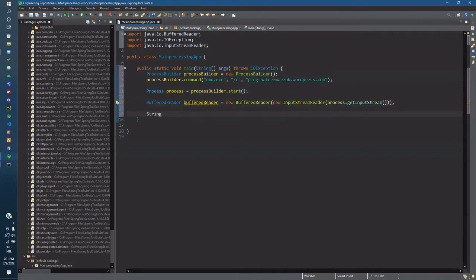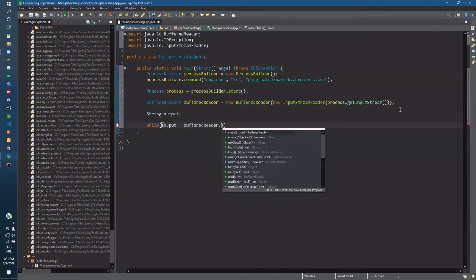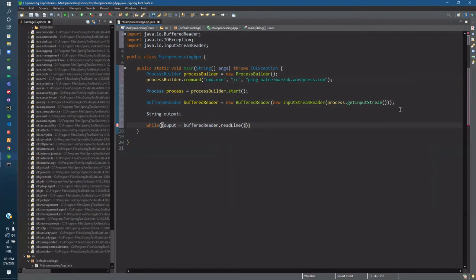Right, now let's print the output to the console. While we are having output from the buffered reader, we are going to print it. That's it.